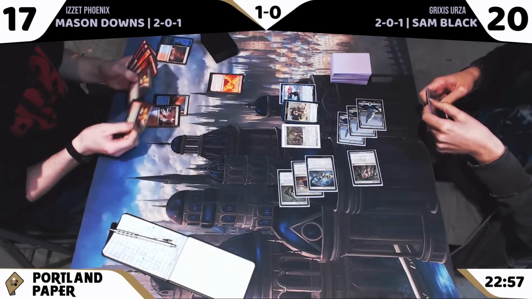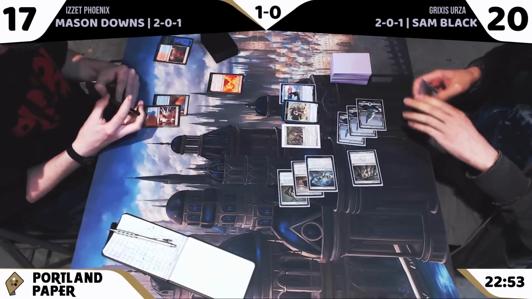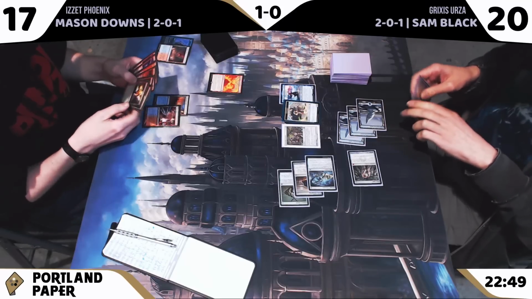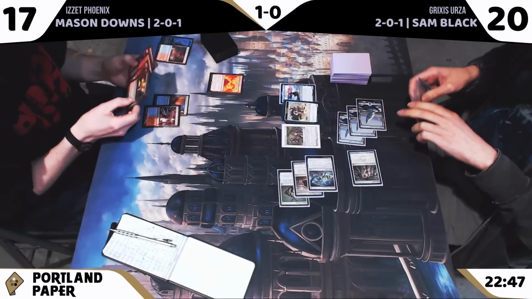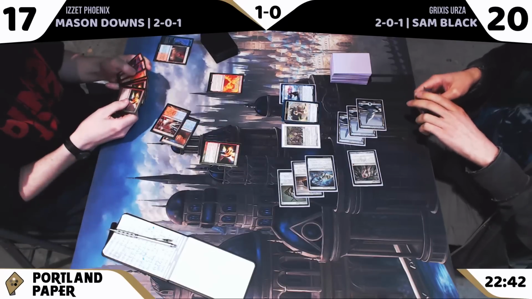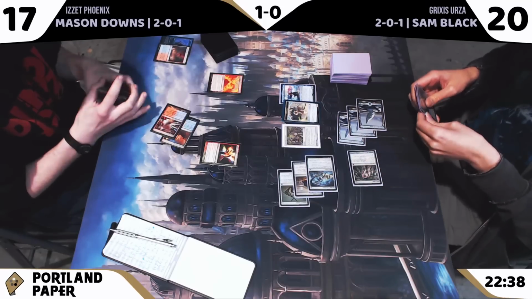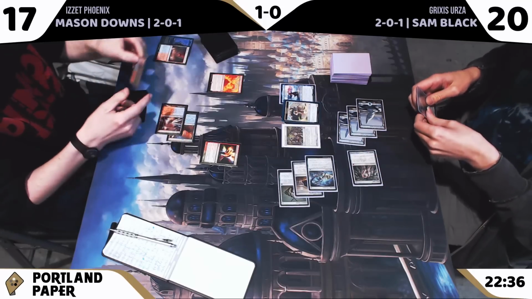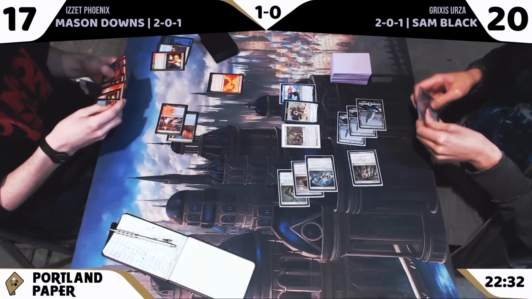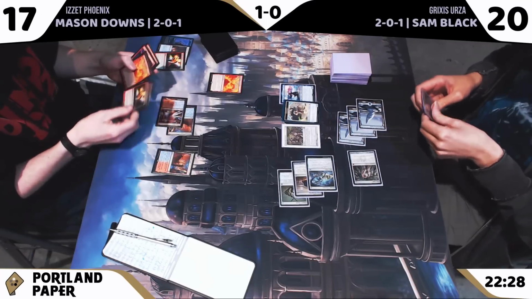But you know what Grixis is not very good at, Travis? Dealing with enchantments? Yes. So, does Sam have a way to deal with this Ascension? Because Mason has the double Manamorphose again. Mason has the triple Manamorphose again. So, Sam's going to get to see the kind of replay of what happened last game, where Mason gets to turn on the Ascension on turn 3.